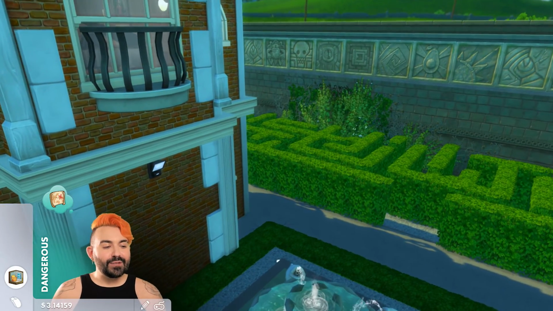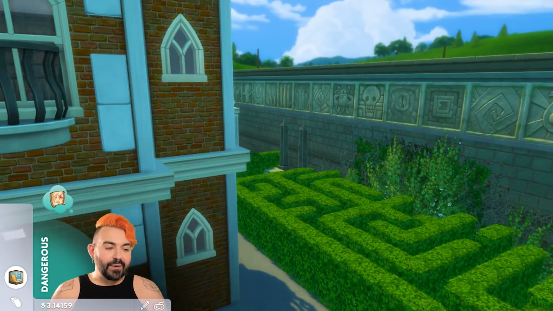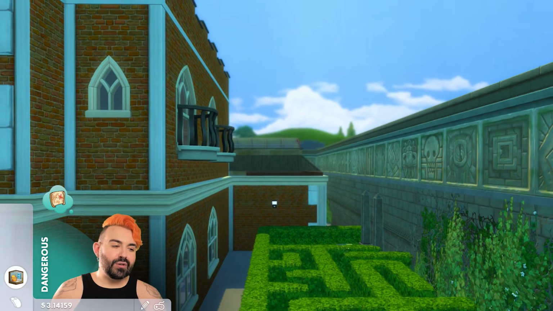But now we're going to move into the virtual tour portion of this video. So first we're going to check out the maze. If you remember, in the original games, here you press a switch and then there's a time challenge where you have to run inside, so you can go into this secret door that opens up and then you get access to the treasure room.